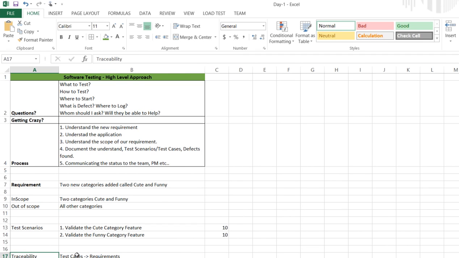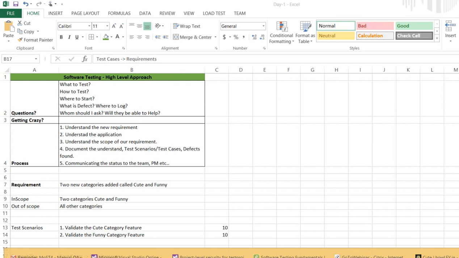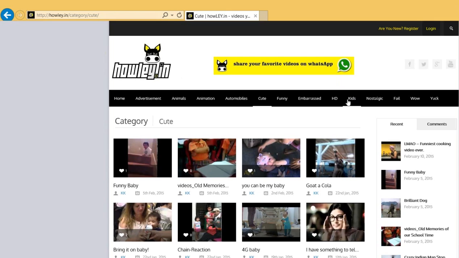We'll talk about it in detail as we move on. I've just explained that traceability is like you're trying to trace whether all the test cases are covered as per your requirements or not. You have got, let's say, 1 to 10 requirements. Each requirement should have a corresponding test case. That's all about it at this moment. If you miss out anything, you will come to know from the traceability that, oh, I missed out this particular kids category.